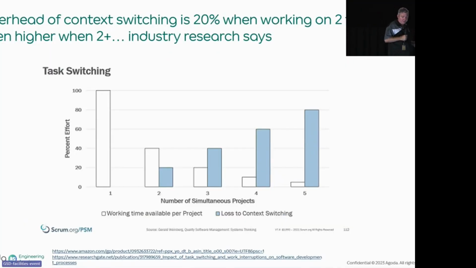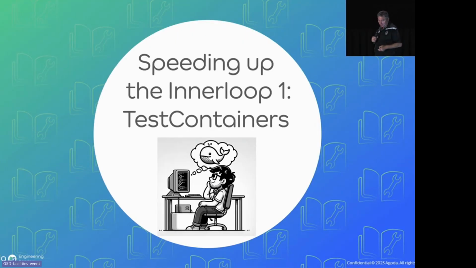And there's some industry research here. I did some, there's a research paper here that I'm quoting. So some of this research is saying that from context switching on two things at the same time, you're reducing your efficiency by 20%. And the more you context switch, the more impact it has on your efficiency. So I want to try and stop people from context switching and just focus on, I'm going to complete this task, again and again and again, without switching to something else.